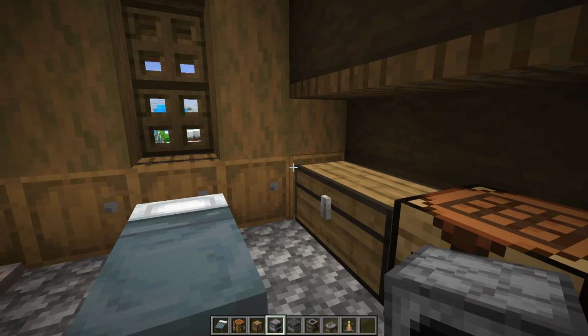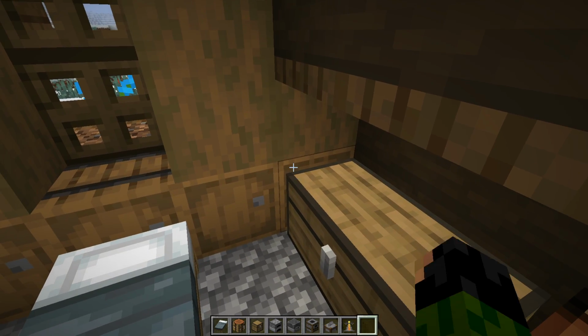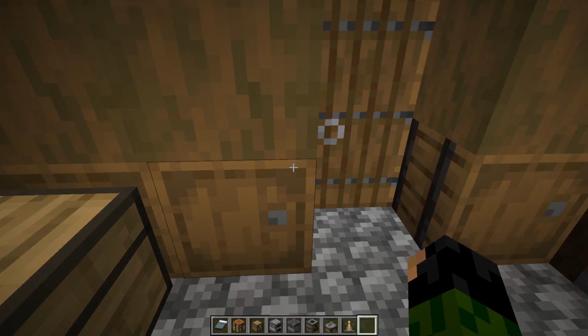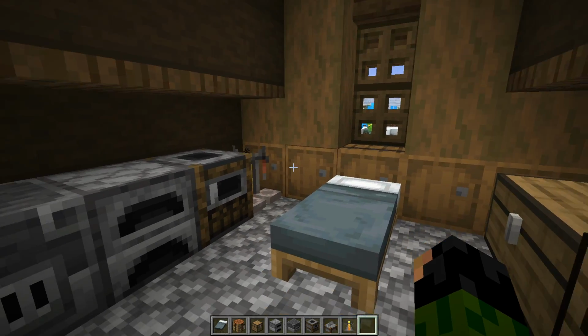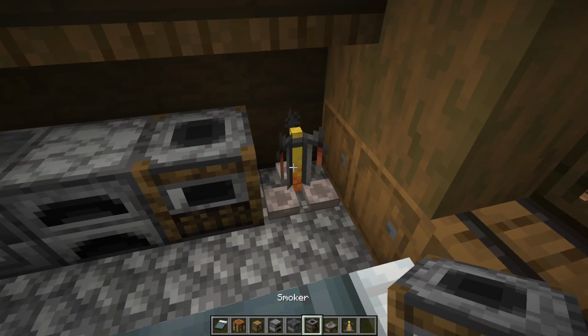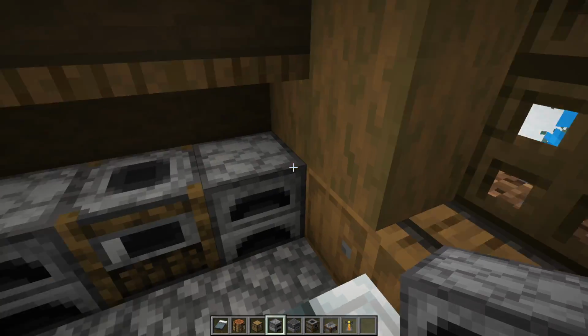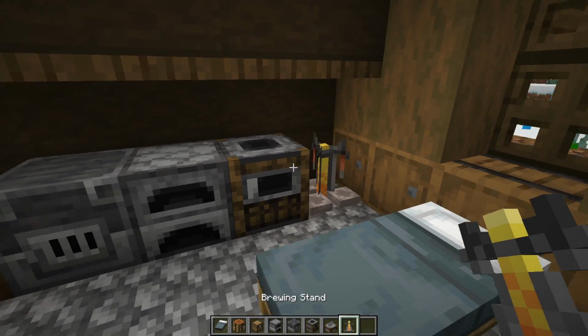But something that is worth mentioning is these barrels are actually meant to be used as storage. So as you can see with the arrangement I have, you can actually access every single barrel here. For instance, if you had another furnace in the corner, you wouldn't be able to access that outer barrel without going outside. So maybe something to just bear in mind.